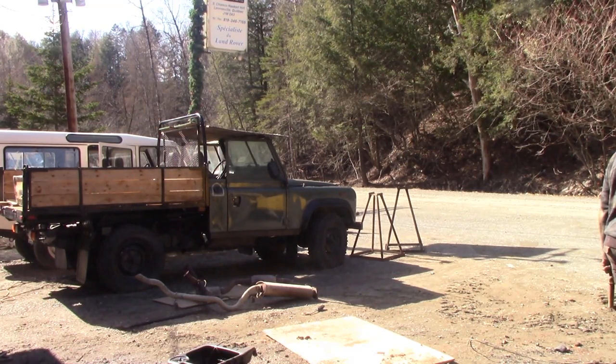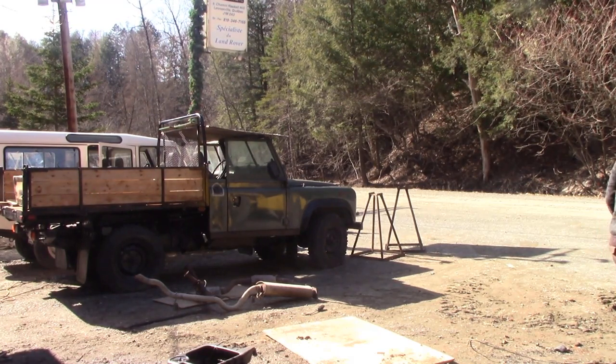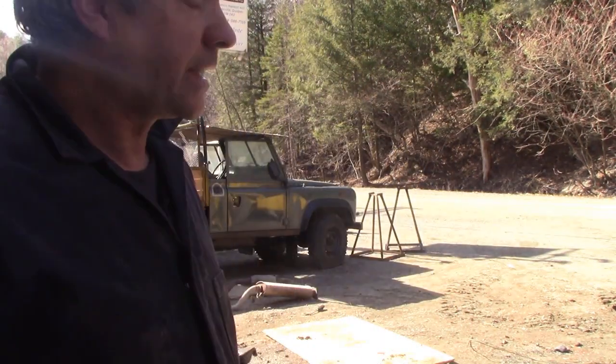Pick it up, put it on the trailer. Well, we can pick it up, take the wheels off. Yeah. Put it on the trailer because I want the alloy wheels. Okay. Then put the body back on. Done, isn't it?